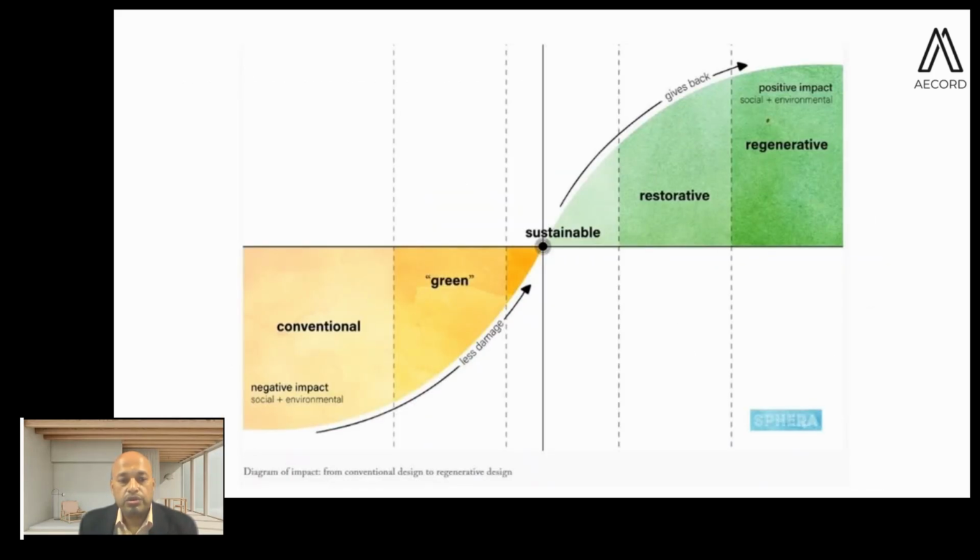So this particular graph, which you can see here, was developed by Sphera, a company which is doing very good work in terms of sustainability development and technologies. What they say is that, before the 90s or in the early 90s, we were in a conventional scenario where negative impact on the environment and resources was happening. And slowly in the late 90s and 2000s, we really started getting into the green revolution. To be precise, you can say the green revolution in India started with the forming of IGBC somewhere in 2002, 2003. Now you can say that we are at least 25% closer to being carbon neutral.